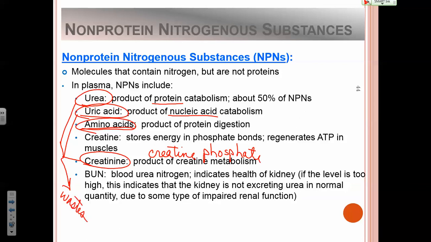Okay? And your kidneys are involved in that. And they help to determine your blood urea nitrogen. I'm not putting the blood urea nitrogen on your test, but you hear about this in a medical setting quite a bit. If that amount elevates too much, that's an indication of renal kidney failure. It's a big deal if your kidneys are not removing this adequately. That can be fatal if it's not treated. So some of you will be dealing with that in the medical world. Everybody will be if you're going to be a nurse. At some point, you'll encounter that test.